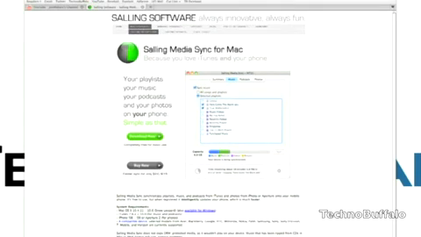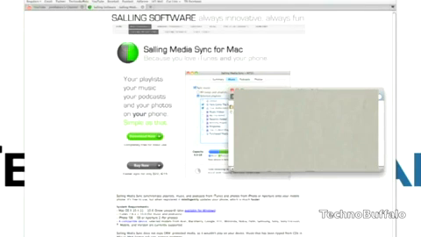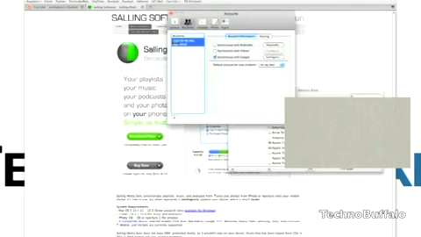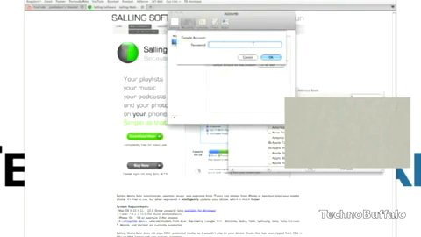If you're like me and your contacts are stored in Address Book, there's a very easy way to import those to your Android device. Let me go ahead and open up Address Book, and I will show you. So I've got Address Book open right here. If you go to the Address Book in the upper left-hand corner and you open up Preferences, you're going to want to go ahead and hit Accounts, and you're going to want to synchronize with Google, and go ahead and hit Configure. Once you configure, you're going to have an option to select a Google account.